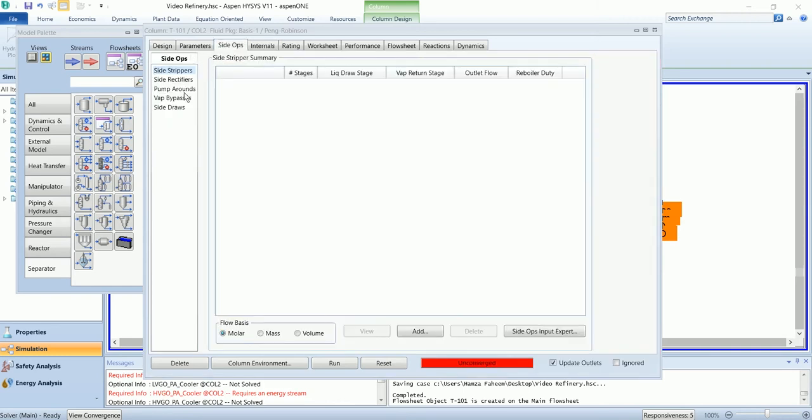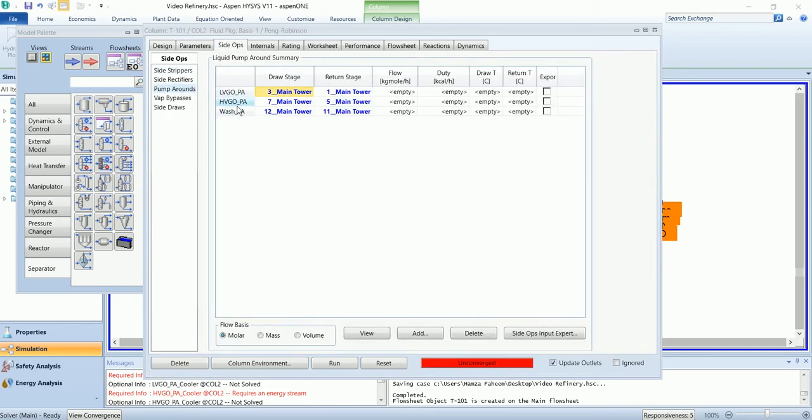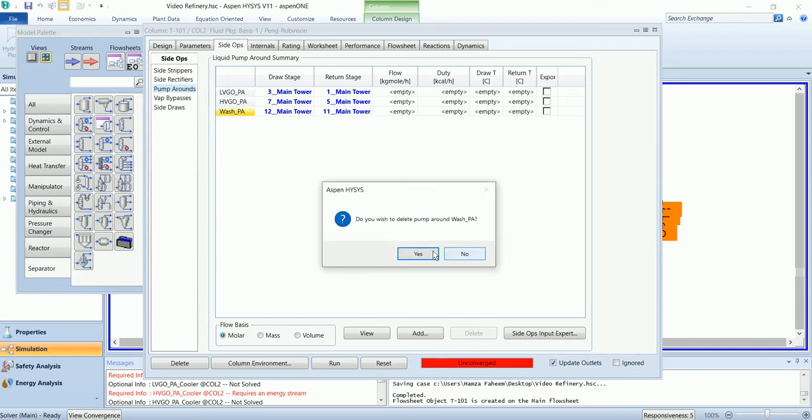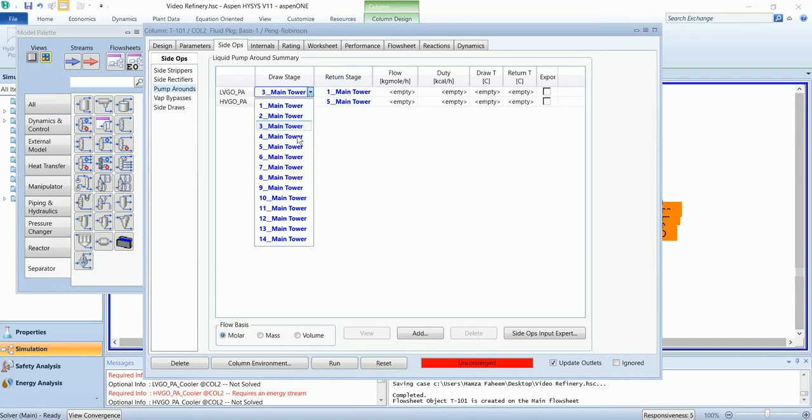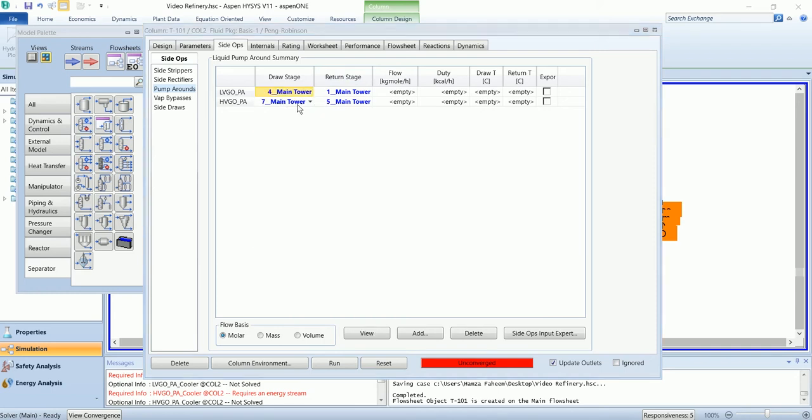In the side operation, you can see 3 pump arounds, although I will use 2 pump arounds, light vacuum and heavy vacuum. The light vacuum has a draw stage of 4 and return is 1, and heavy vacuum draw stage is 8.